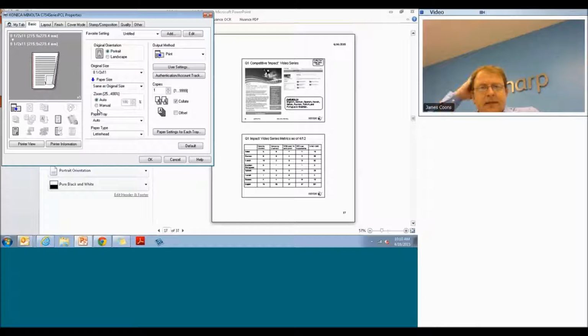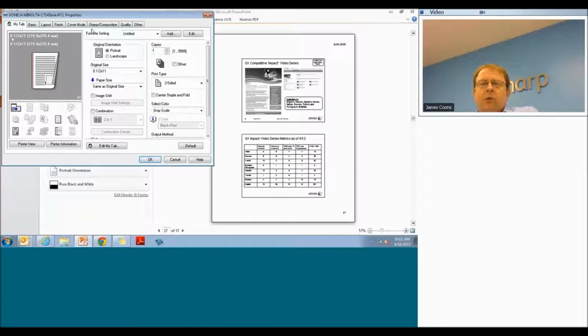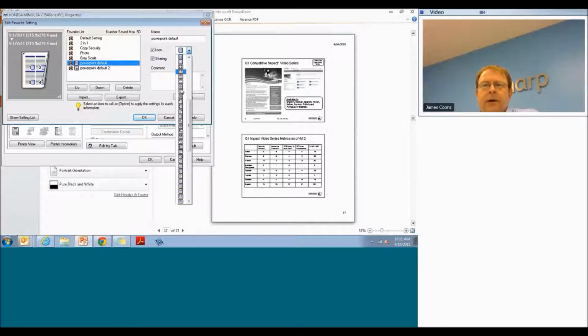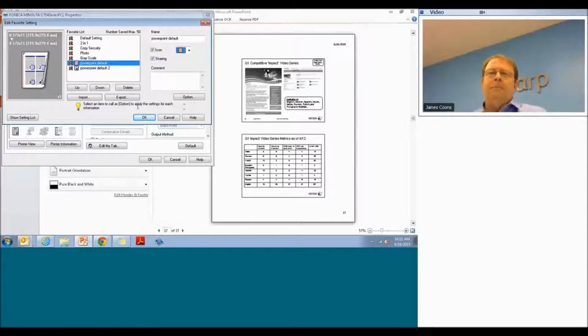In the basic section, you'll see up here, so I'm going to go back just for 1 second because you can see it here. Under favorite settings, this is what they would consider their application defaults. So you'd have to create a PowerPoint default. Now, they can change the icon and make it a pretty picture and all that kind of stuff. But one of the things that's nice is they can export it.